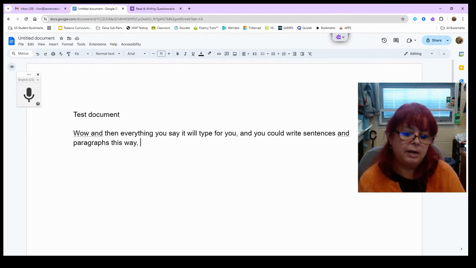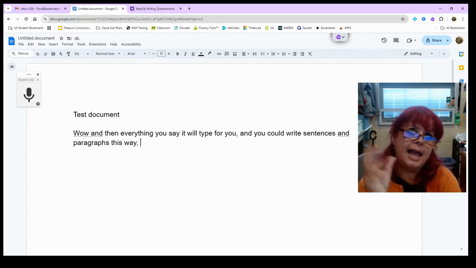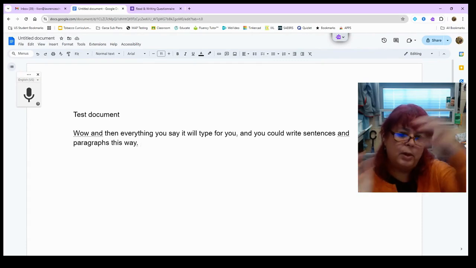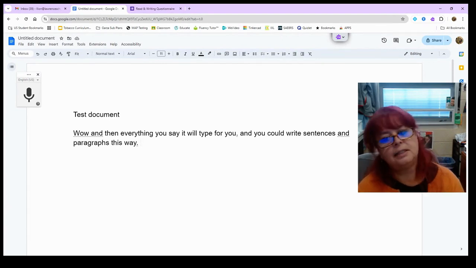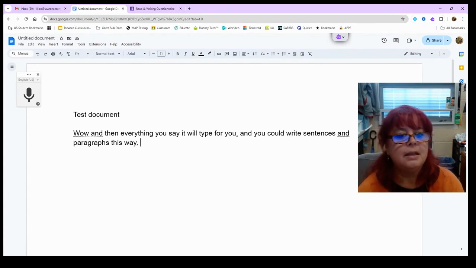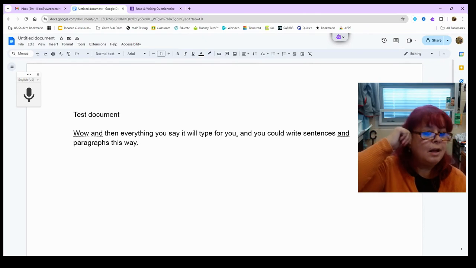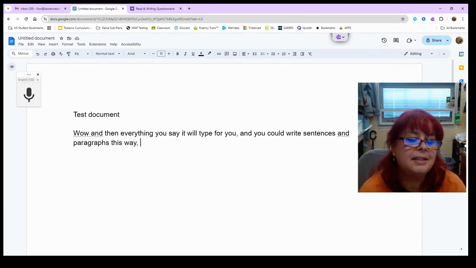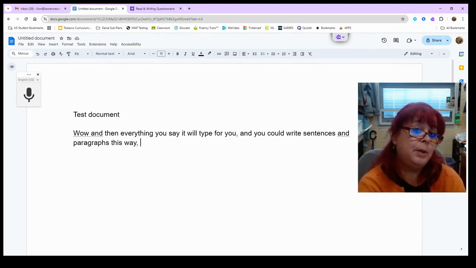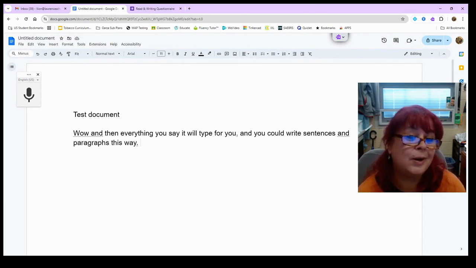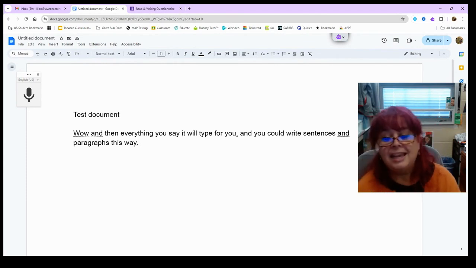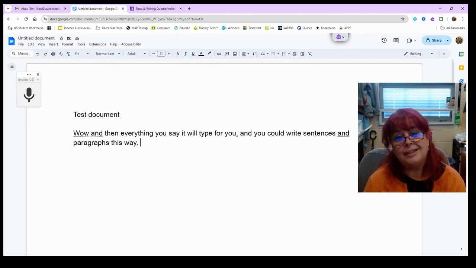So if you say the word period at the end of the sentence, because the AI algorithm is trying to figure out what you're saying in that sentence, and the shorter the sentence, the more accurate it's going to be. So anybody could do this. If students have trouble with this, usually it's because they didn't say allow when it pops up the first time you use it, or they have their microphone mute turned on their keyboard. So those are the things to look for. If that still doesn't allow this to work, restart your computer, and that will usually fix any issues.